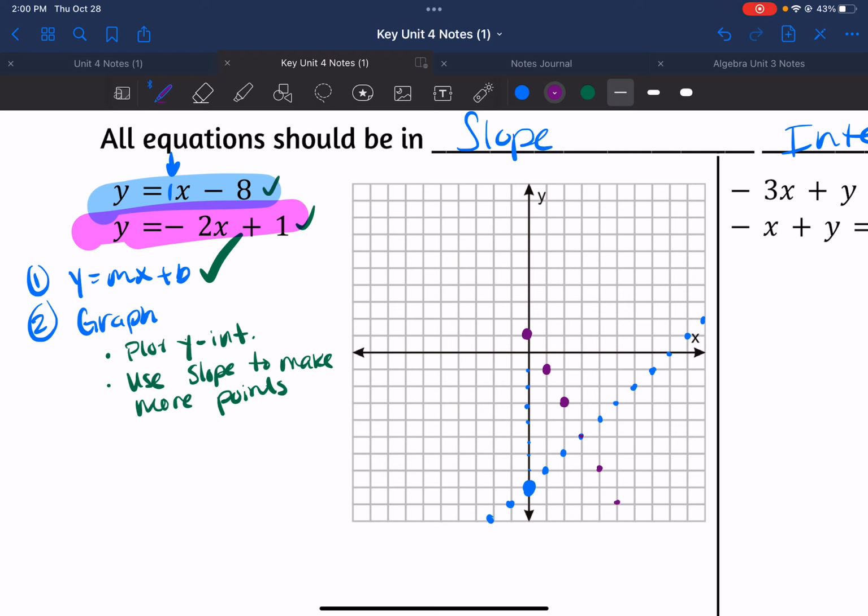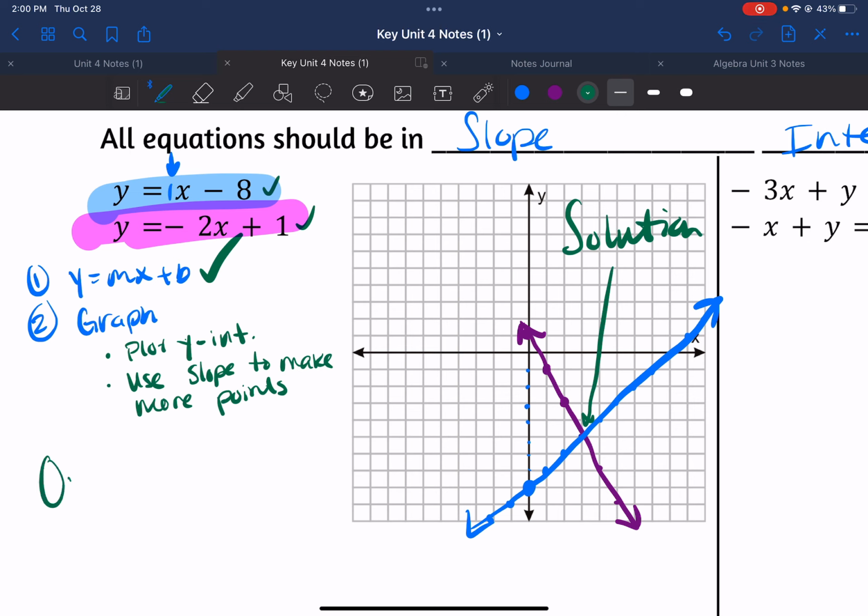So let me actually draw my line now. I didn't want to draw my line yet because I wanted you to see where these points would overlap, meaning bam, bam. Okay, now my solution is right here, whatever this point is. And my solution is a point, x comma y. So we're going to say it's one solution, right? Because they crossed, so it's one solution. And now your point is x comma y. What is that x? Let's see, 1, 2, 3, 1, 2, 3, 4, 5. So to the right 3, down 5. So that's it. That's basically all you have to do.